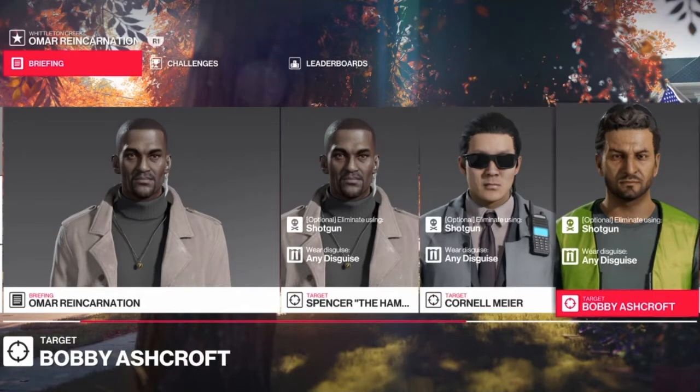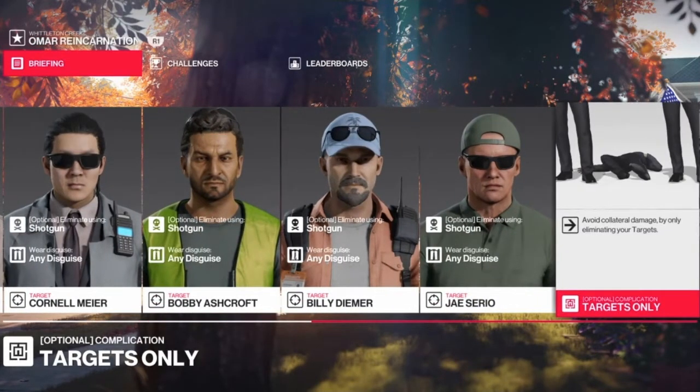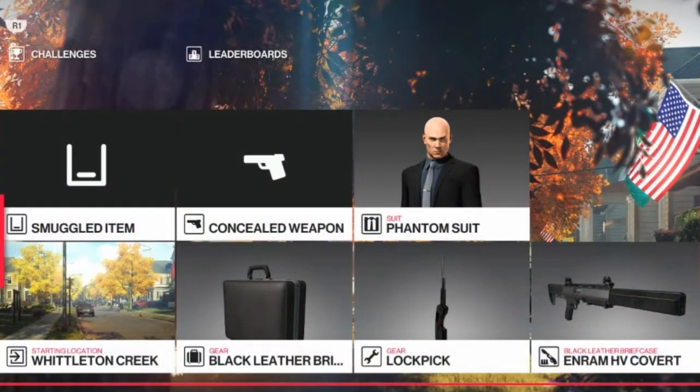So we have 5 contract targets today. All must be killed with a shotgun, and only the targets can be killed. So we're going to bring with us a silenced shotgun in a briefcase and our trusty lockpick. That's all we're going to need for this one.